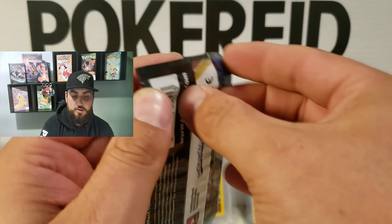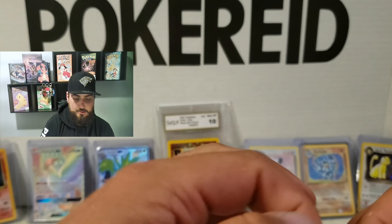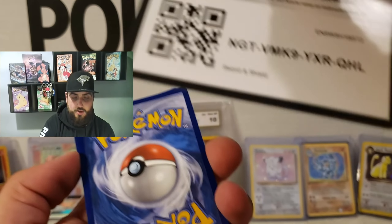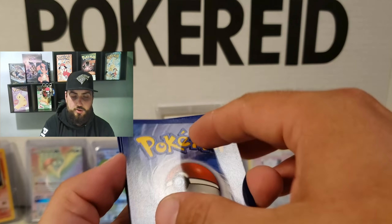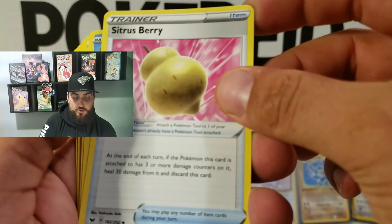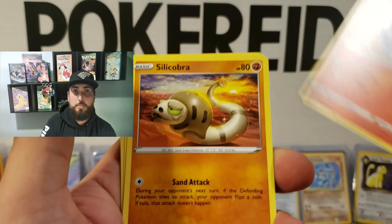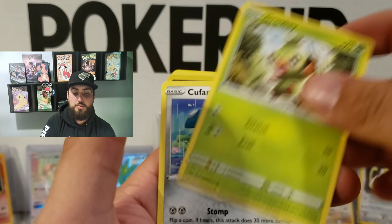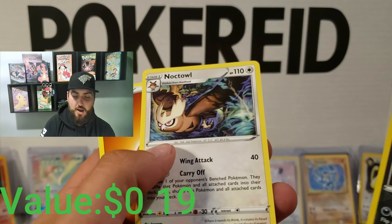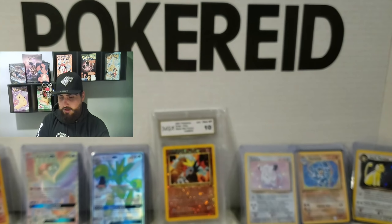Alright, refocus. Time for another one. I hope you guys are having a great day, because I am — I get to open up Pokemon cards for YouTube, it doesn't get much better than this. We have a Lum Berry, Qwilfish, Energy Switch, Scorbunny, Silicobra, Yamper, Grookey, Quifant, Drapion — reverse holo — and Noctowl. Not too bad at all. I will definitely take it.